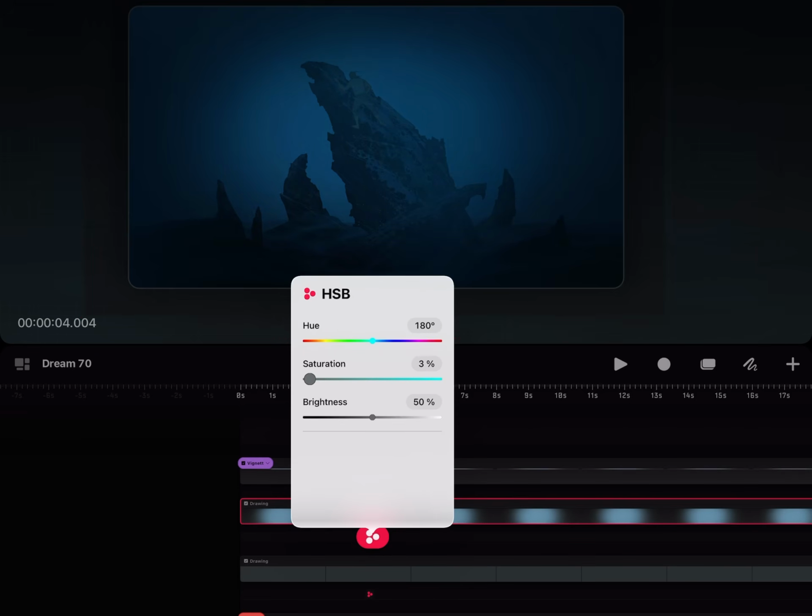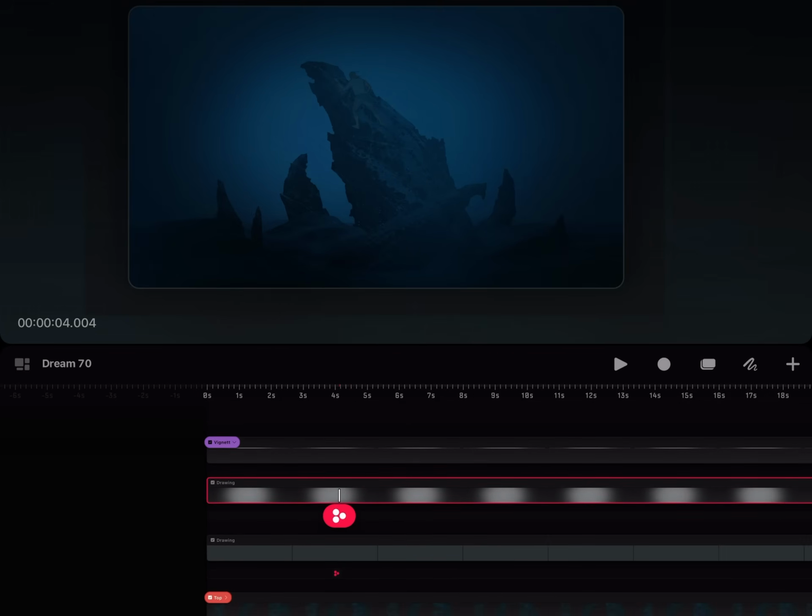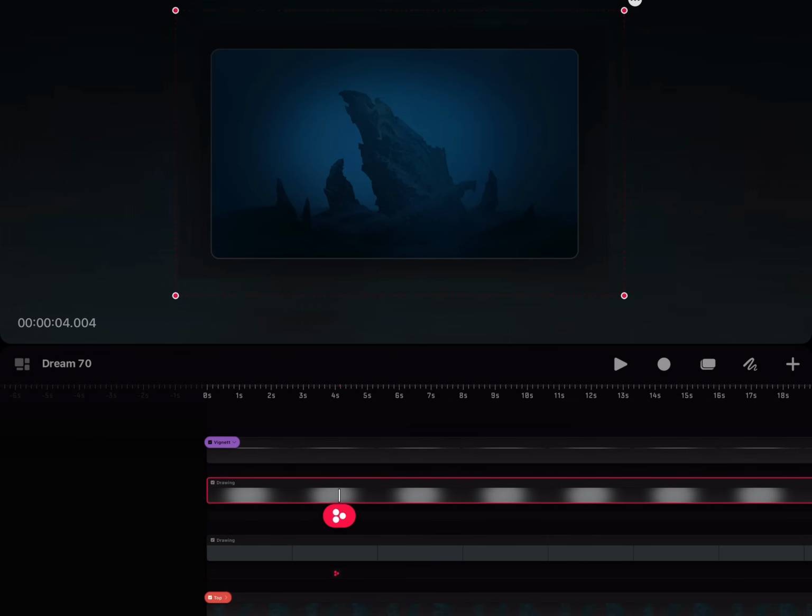Turn down that, what's it called again? The saturation. So maybe something like this. And we can also make that center bigger, so the vignette is a little wider.